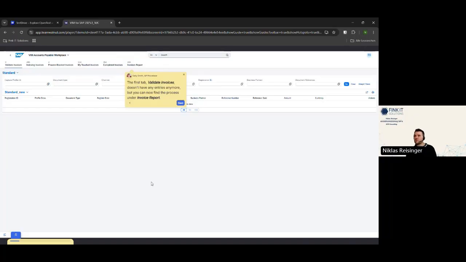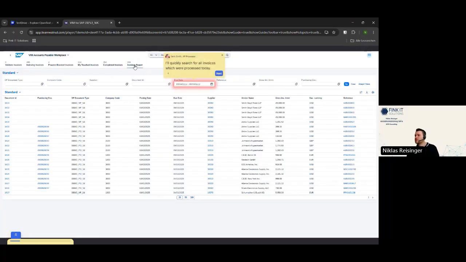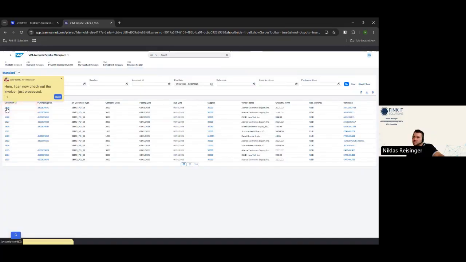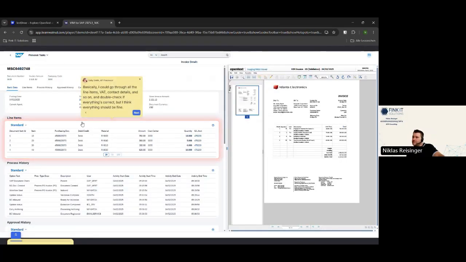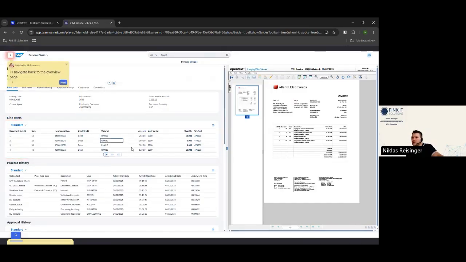So the invoice was validated by myself or ourselves. And now we can go to invoice reporting and have a look on the invoice if everything was fine, and then we can jump from there to the PO or the material. So starting with a selection by today's date, and there it is, our document ID, the same as we had before, and we can double check at this moment.